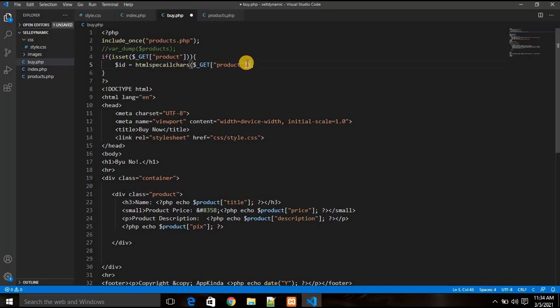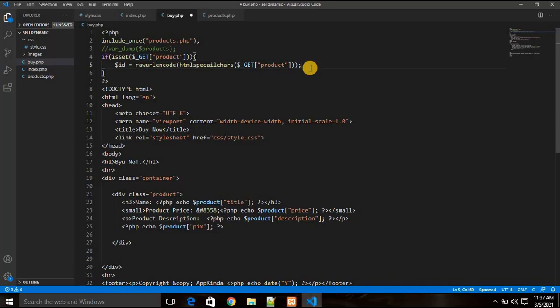And if you want any additional security, you can enter something like rawurlencode. In fact, let me enter that right there. So it's going to be rawurlencode, like that. And you can go ahead and close that up right here. So with that, we've protected this particular input, this particular data that is coming in from the URL. So we're keeping that protected. rawurlencode and htmlspecialchars will help us protect that.